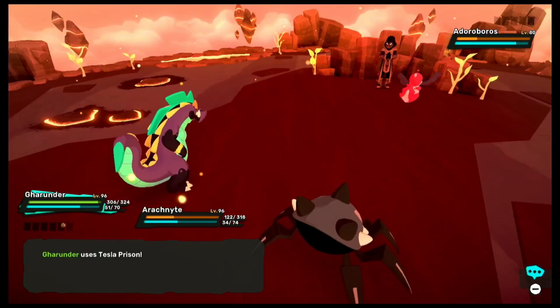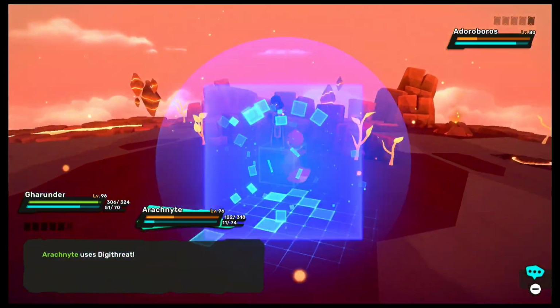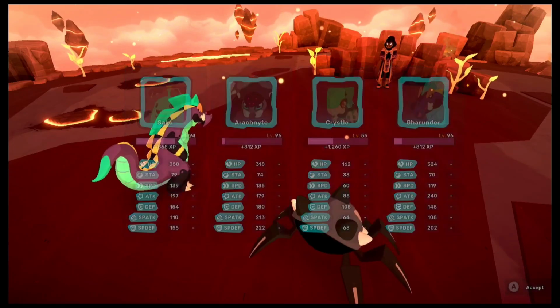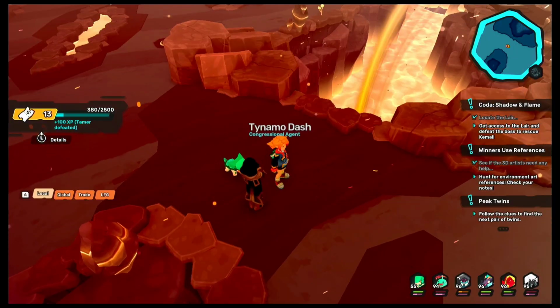Tesla Prism is a pretty good move. It's not that powerful, but it does go first in priority and can sometimes be quite helpful if you're going against a TemTem, say like Nagais. I think that one will be pretty helpful.